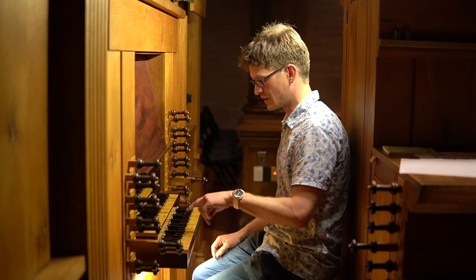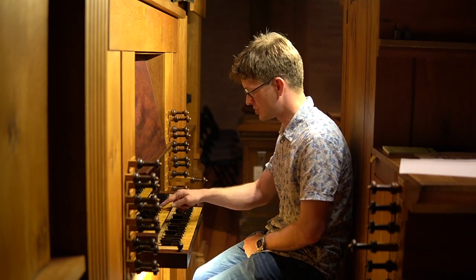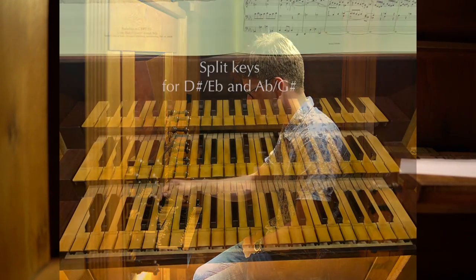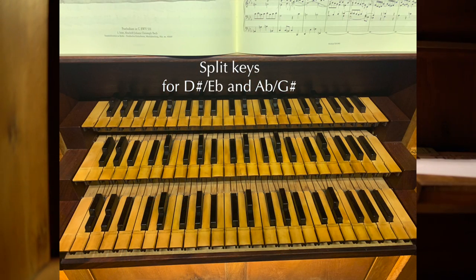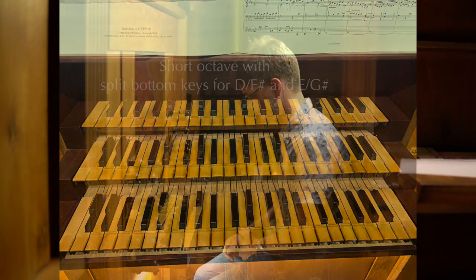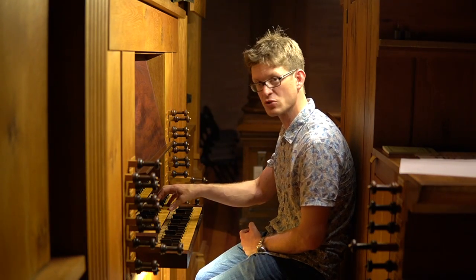I don't know if you can see the keys. Some of the keys are split. D sharp is split between D sharp and E flat, G sharp and A flat. And in the bottom, it's short octave. So if you play the wrong key, it sounds horrible.